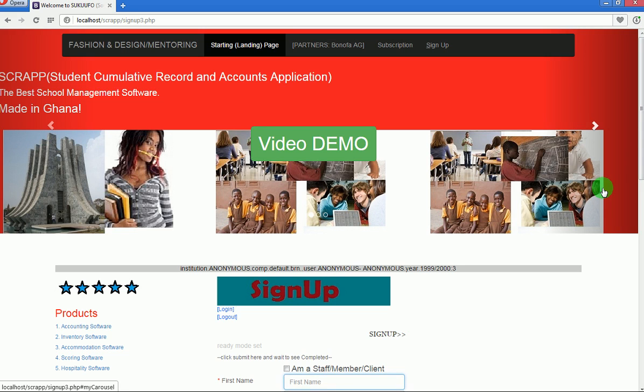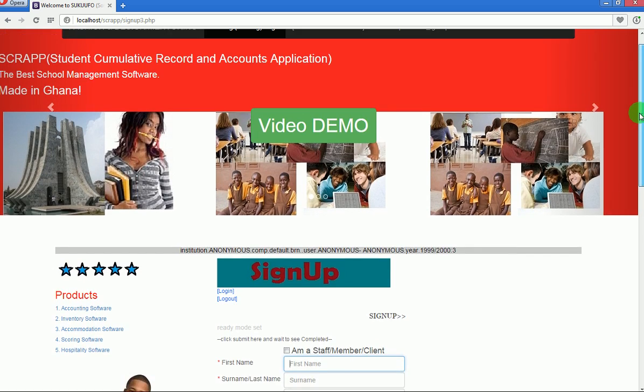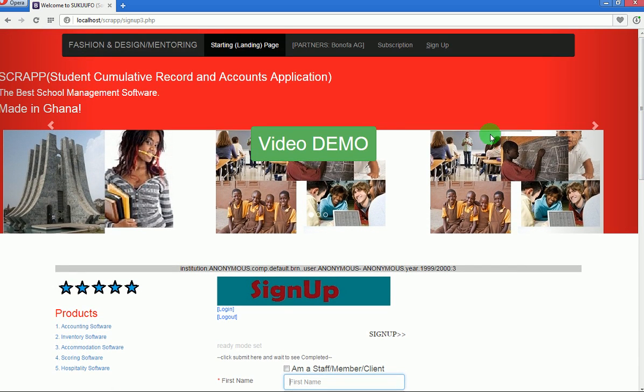So the next thing I'm going to do is to assign them user privileges. I'm going to make admin 1 the administrator, admin 2 will be the accountant, and admin 3 will be the teacher.